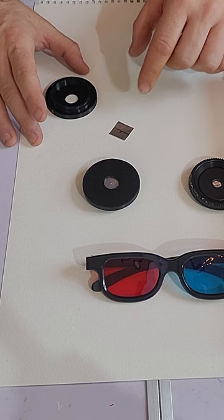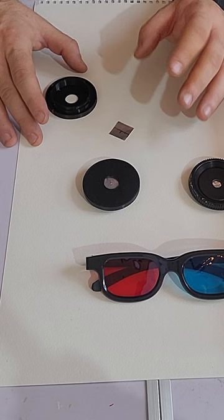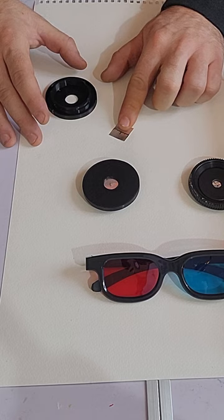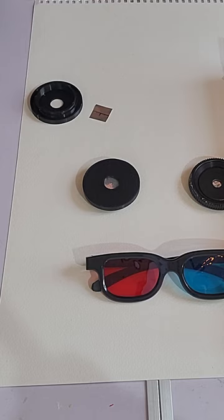So I'm happy with my pinholes now. I actually redid it because I wasn't happy with the first pinholes I did. They weren't quite the same size, and to mess around with it, it's probably just easier to poke two new pinholes and try to get them as close to the same size right off the bat. So I'm going to take my little piece of foil here. Once again, I have no fingernails, so this is extremely hard.